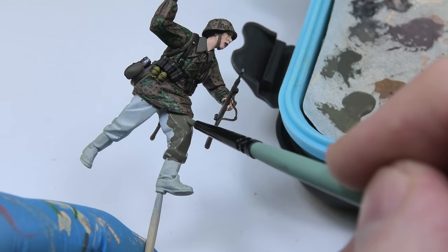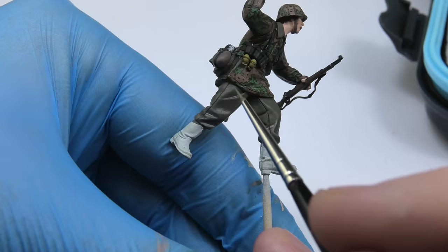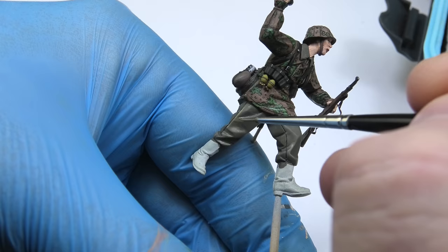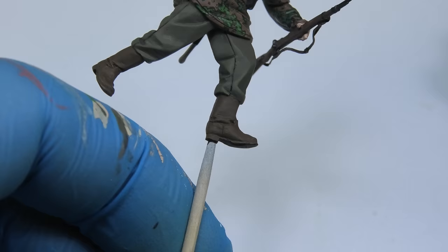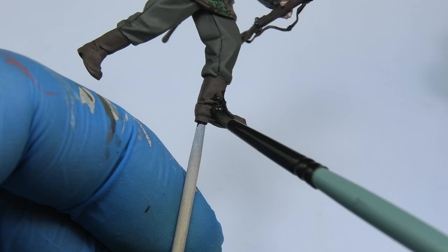In the case of the figure with a grenade, I decided to use one color, a typical German color, which was field gray. Black shoes also didn't cause any problem.